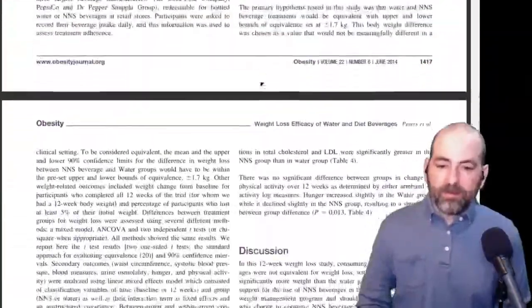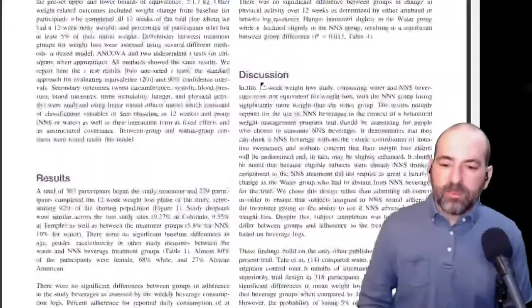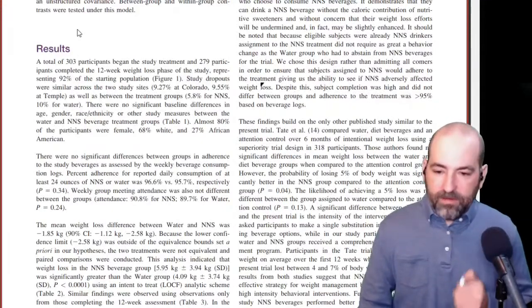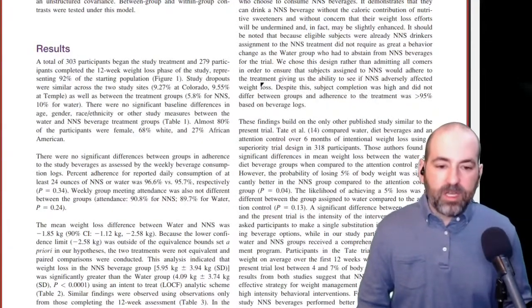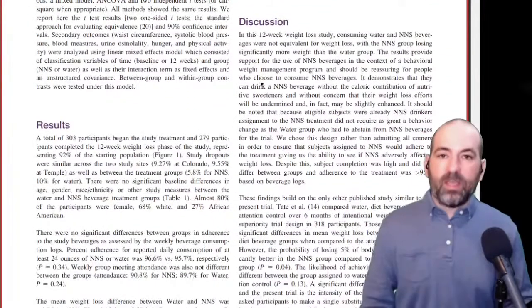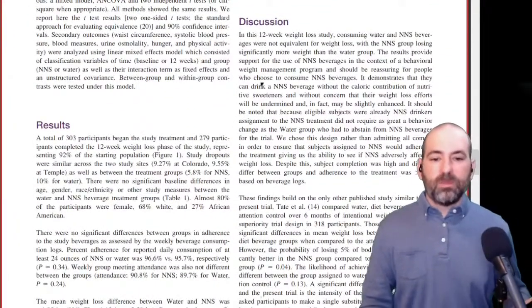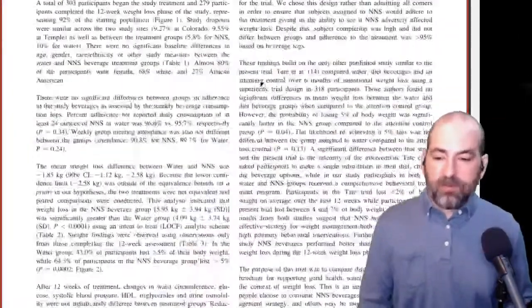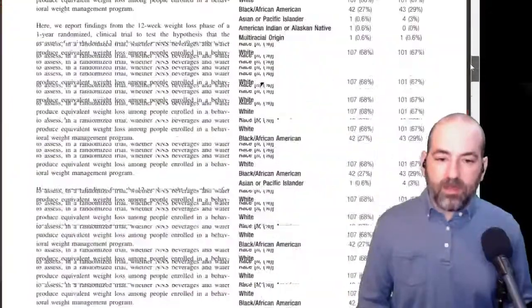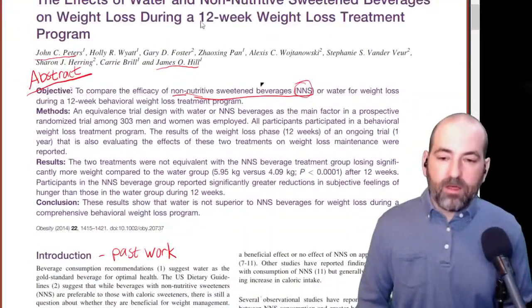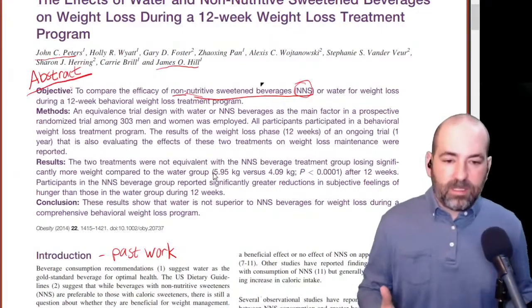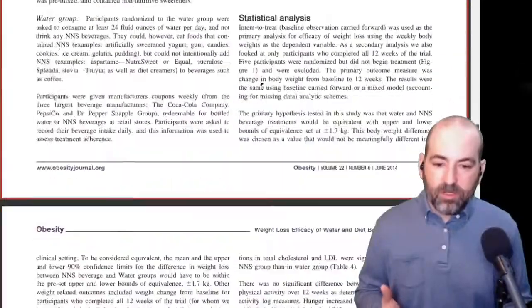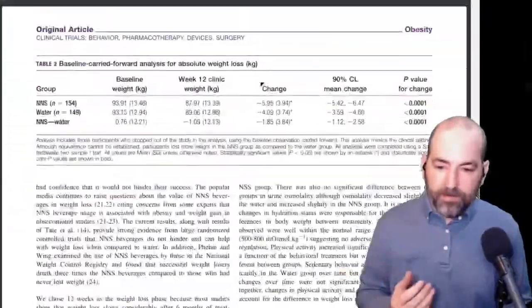Where I like to start after reading the abstract is looking at the results and discussion. So the results should be just a straight ahead reporting of what the findings were. And the discussion should be the author's attempt to make meaning out of those results. What do those things mean? What do they tell us? What do they not tell us? So that's where I like to spend most of the time in a paper like this. I use the title and the abstract to figure out what's the general idea, what are they studying, and how did it go? And then the results and discussion to really get the results and what they found.